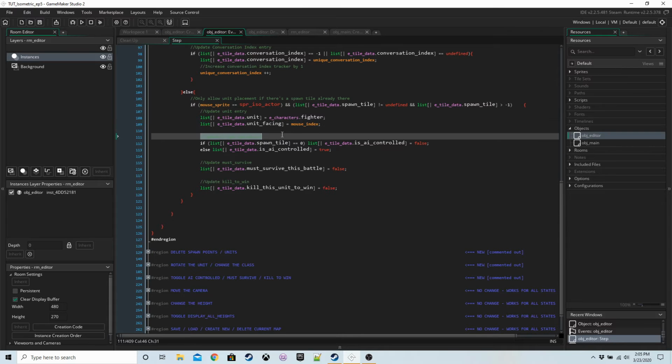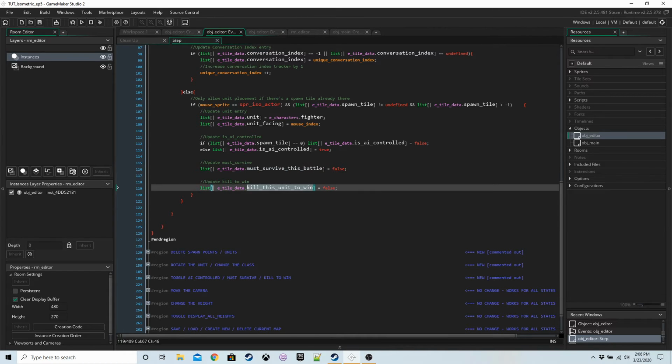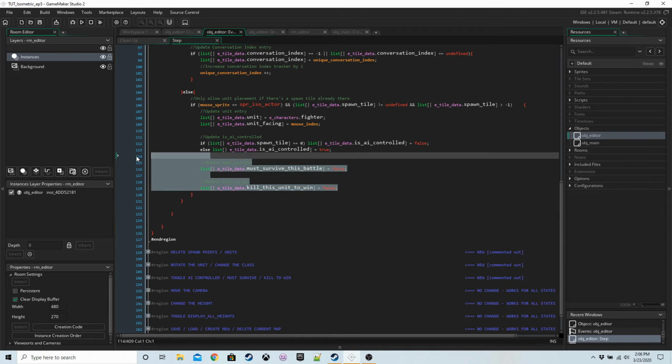And then update whether it's AI controlled or not. So if it's the player spawn, we want it to set AI controlled to false by default. Otherwise, if it's enemy spawn, then set it to true. We also want to set must survive and kill this unit to false by default.